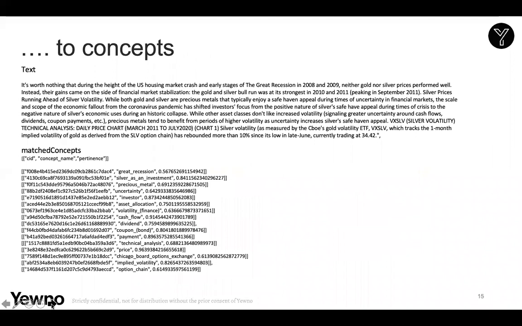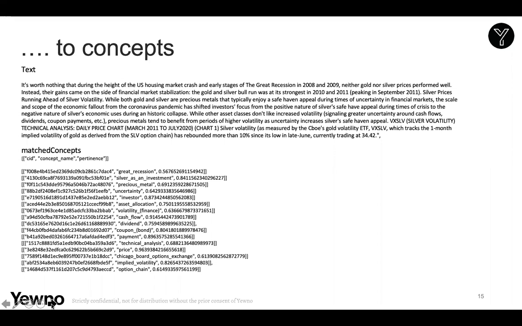So now looking at the entire section of text, and this is a news article. So you can see at the top, we've got 8 lines of news. And then what you can see underneath is the concepts that have been extracted. So they're very broad. They're everything from the Great Recession to precious metal, investor, asset allocation, Chicago Board Options Exchange, and each of those concepts has a definition. And as you can see here, they all have a score, a pertinence score. So you can tell how relevant they are in relation to that article. And then when you project them into a knowledge graph, you can have the relationships with other items correct in terms of their pertinence to those things.